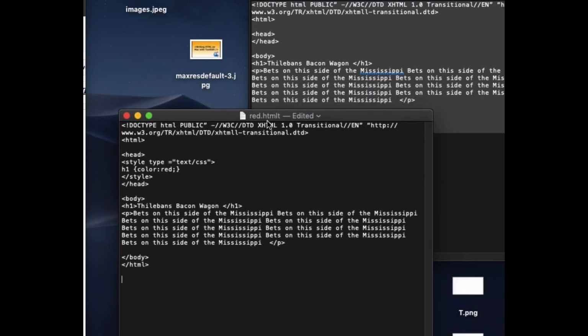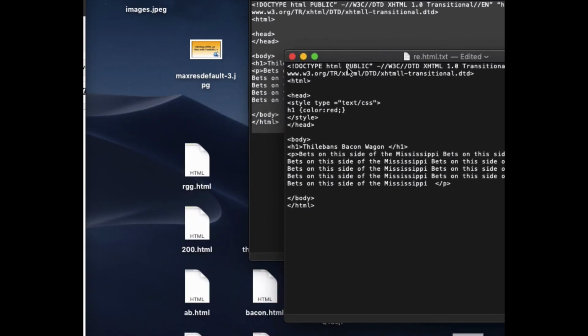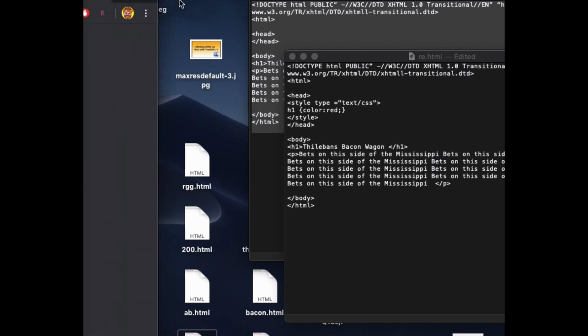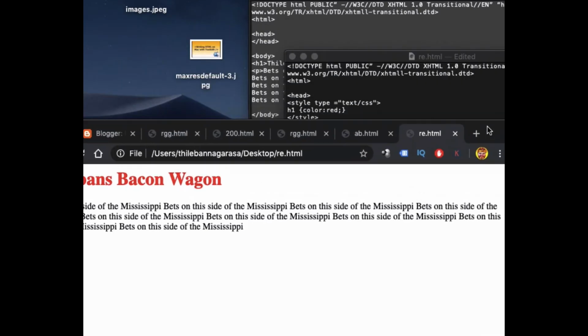The thing is, before I saved in TextEdit and again saved on the desktop, so that's why it's the same name. Here we go, open with HTML, and when I run this, you can see the header change into red color. That's how we change the color.